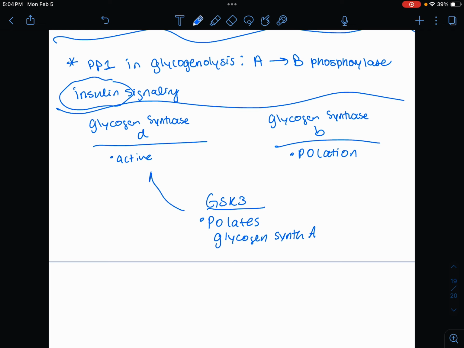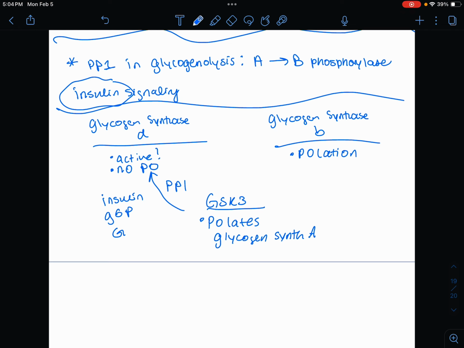Okay, so when we have insulin, glucose 6-phosphate, and glucose, that's going to cause PP1 to remove those phosphate groups on glycogen synthase A. When it does that, this is active.